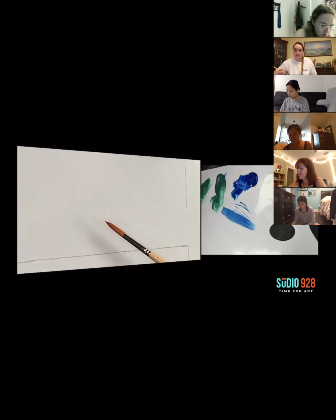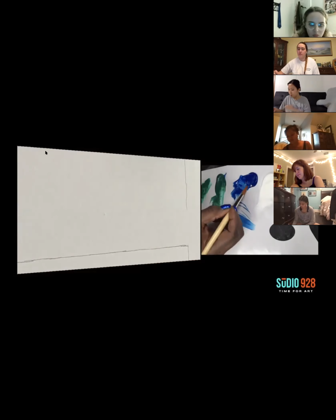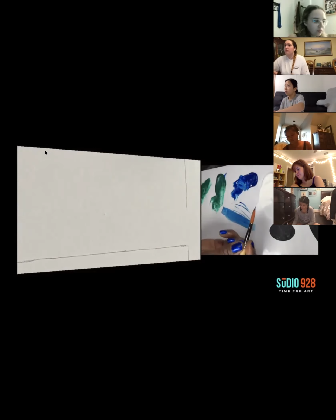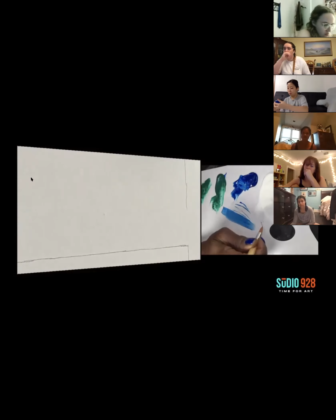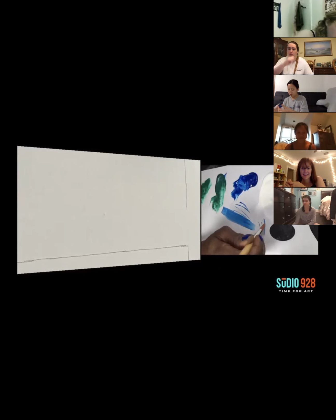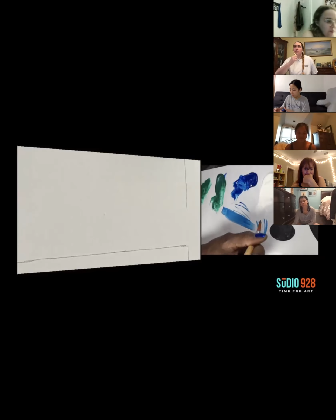So can you see that point on the edge of my brush? Now I can go over to my paint and pick up just a little bit of paint on the edge of the brush and look at the super fine line. With this brush, super fine. And then I can also get a wider stroke if I just put a tiny bit of pressure, it gets wider. Put down even more pressure and it gets even wider. And if I had more paint in my brush, I could get a much wider stroke.